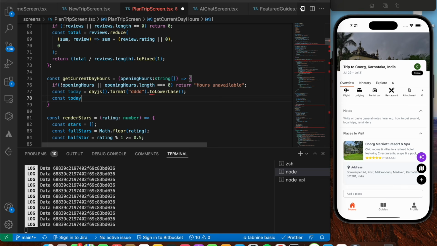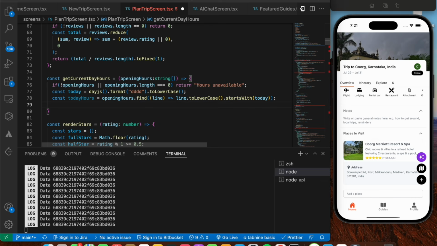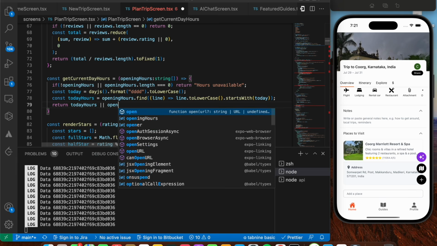I'm going to say const todayHours is going to be equals to openingHours dot apply the find method, for every line convert it into lowercase, dot startsWith today, because we're going to only show today's opening hours based on whatever day is today. And I'm going to say return todayHours or openingHours of 0.